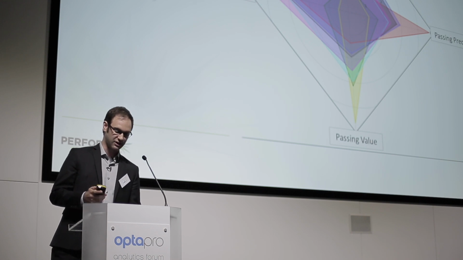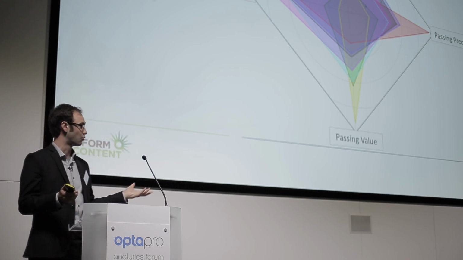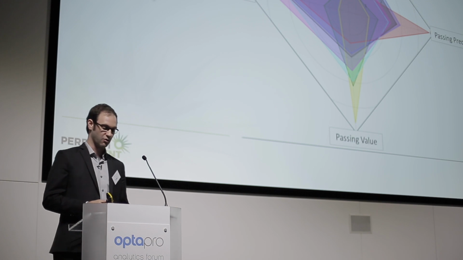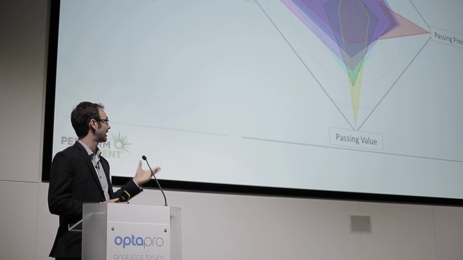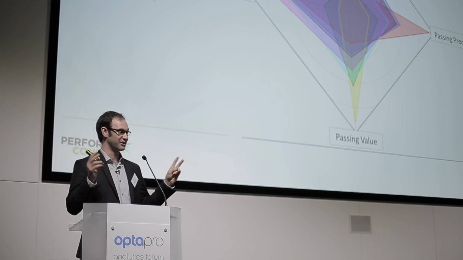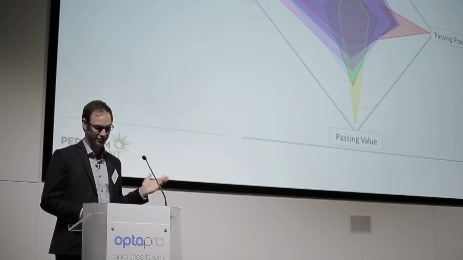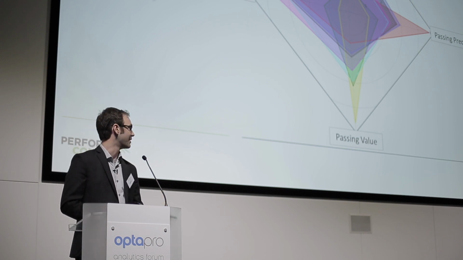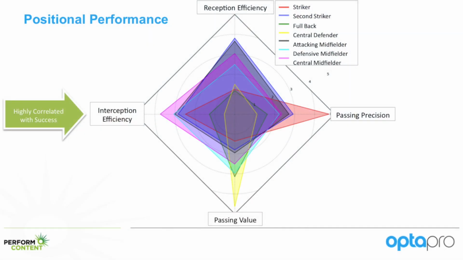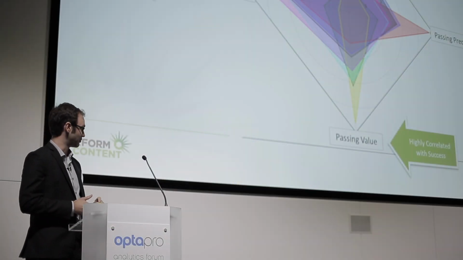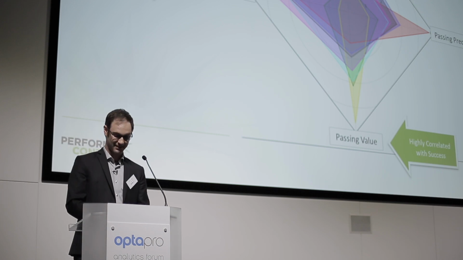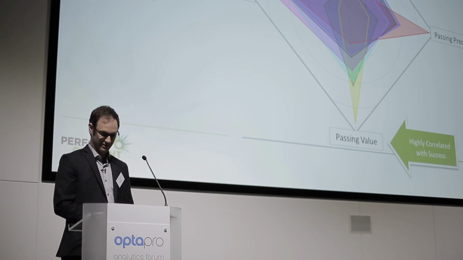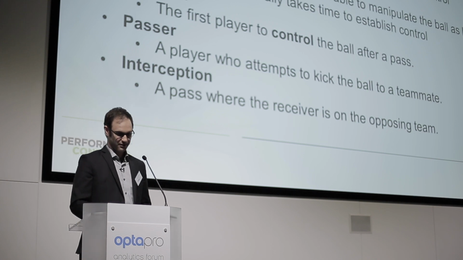And just to point out what this stuff is related to. Although the data is anonymous, I can mention, like I said in the new title of the slides, how to win or how to not win the Premier League with imaginary footballs. Interception efficiency and pass value have a strong correlation with league standing. There is one very prominent example using the data from last season about how not to win the league.